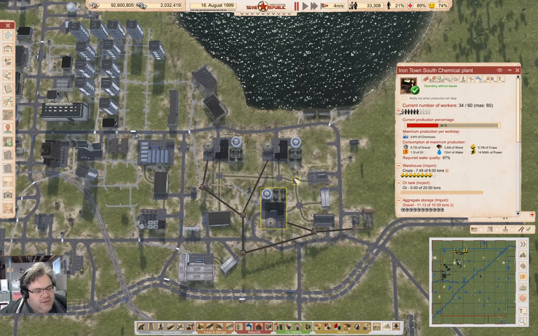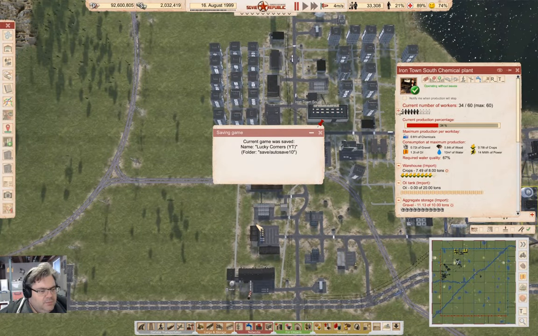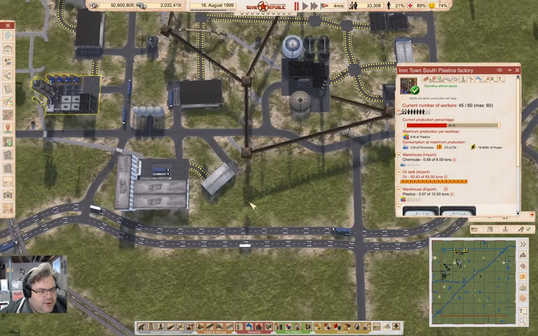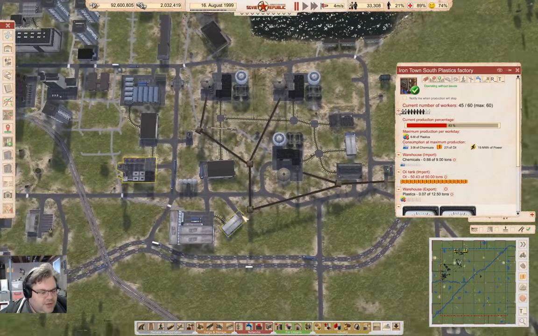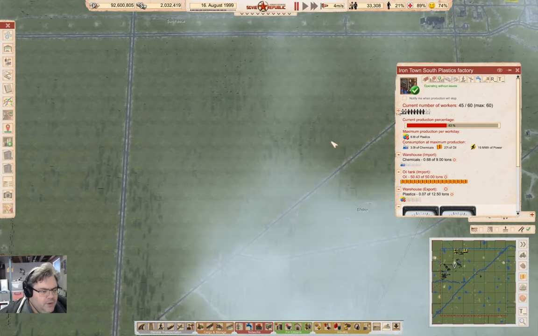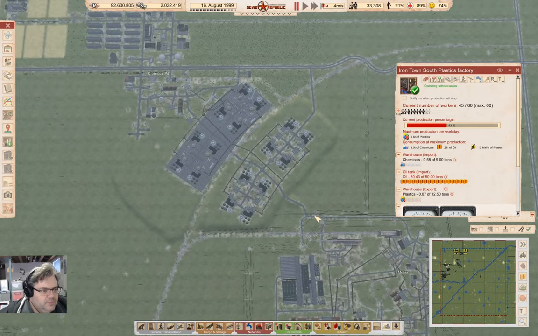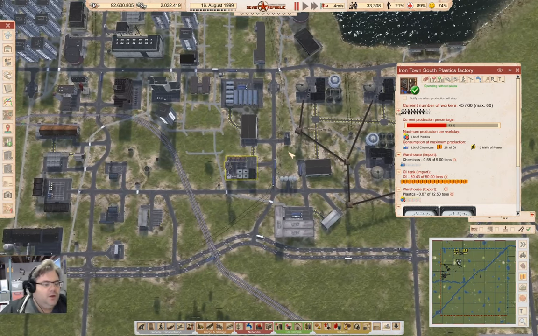Oh, right. Yeah, I wanted to get these out of here. So I need to bring a chemical collection into here. Okay. How am I going to do that? Probably with a rail line. Well, if you're gonna do it with a rail line, you kind of need to have somewhere for it to plumb into, don't you? Okay, so.